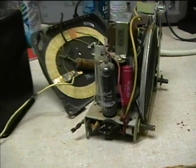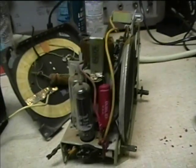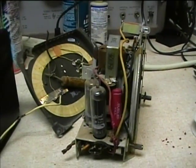And this has the second IF can underneath the chassis, just to save space. Here's the first IF. So it's got all the circuitry of a regular 5-tube radio, just in a miniature case. It even has a dial lamp on it and a slide rule type dial. So now the first thing I'll do is try and round up the capacitors. I've got a few more ordered for other things coming in, but I think I probably have enough to do this. This one might be a little bit more difficult because the space is so compact.